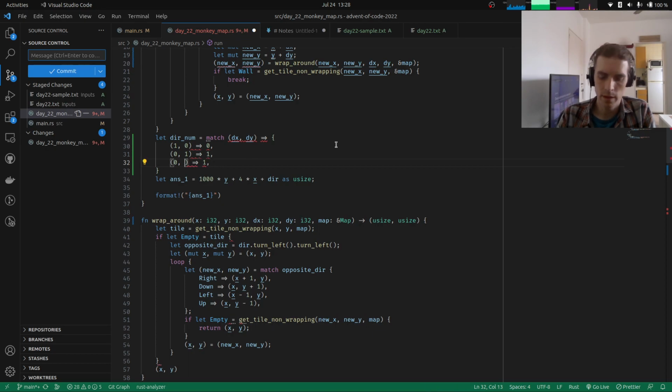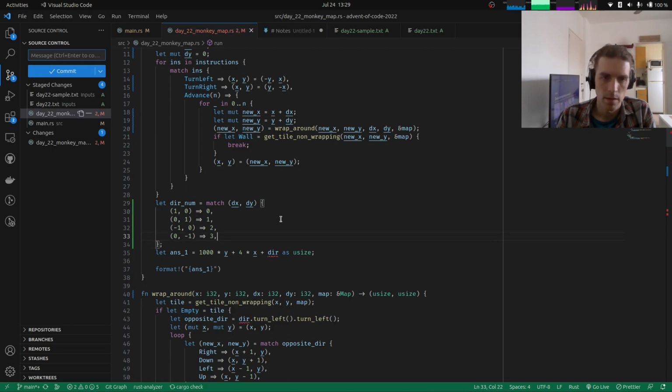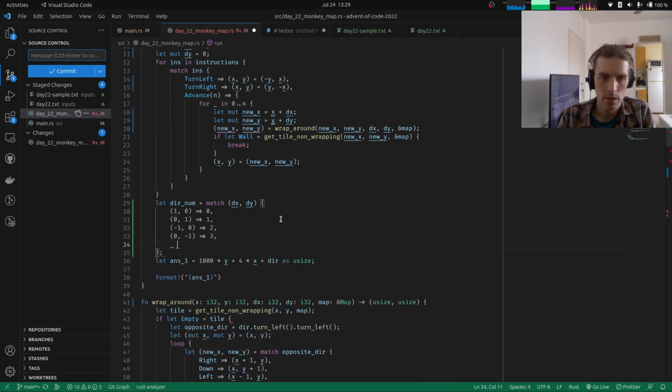We could probably also implement this using the rotation logic that we coded here. But let's try not to be too clever. This should be up, and this is 1, 2, 3. And you don't like this because missing match arm. Yeah, because syntax. And you are probably going to complain about a non-exhaustive thing here, so let's say unreachable.